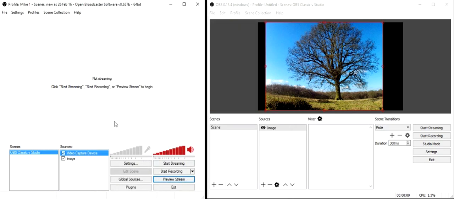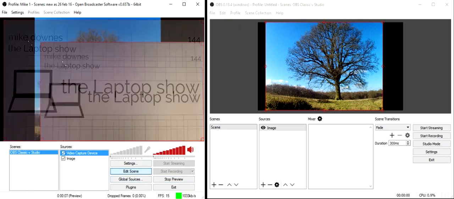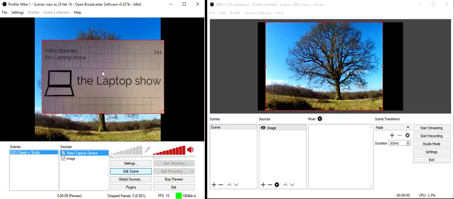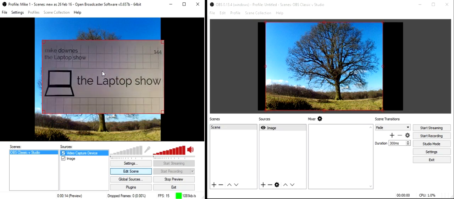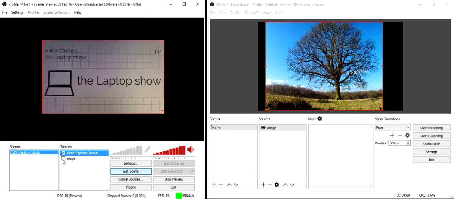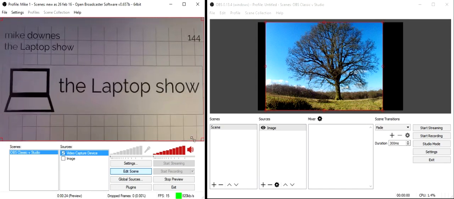Okay. Now what happens once again when you're looking into OBS Classic is it's blank, and then we need to preview the stream. And you can see it looks like that. Now, for the purpose of this, we can click edit, and we can just make sure that the webcam is available. You can see that if I put my hand literally in here, it's just a webcam shooting to the wall with a sign. So I'm just going to turn off the image for the purpose of this. So I want to position the webcam somewhere. And there it is, 16 by 9, automatic, and it's full screen.